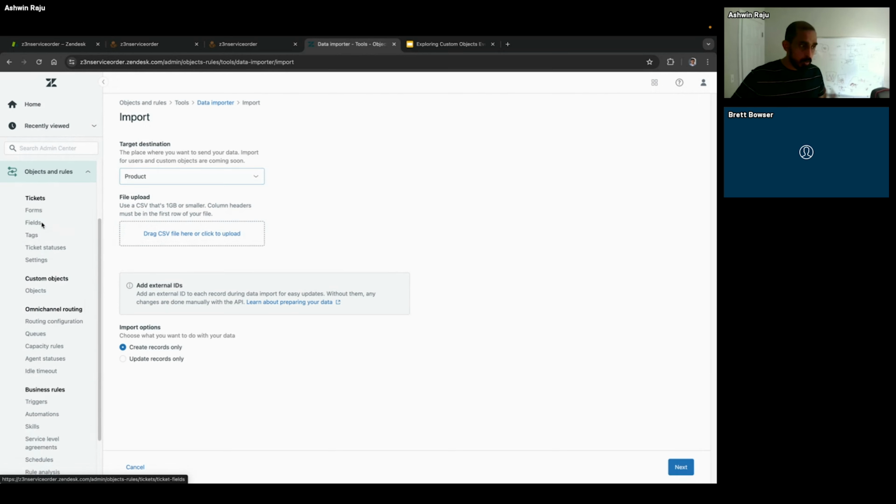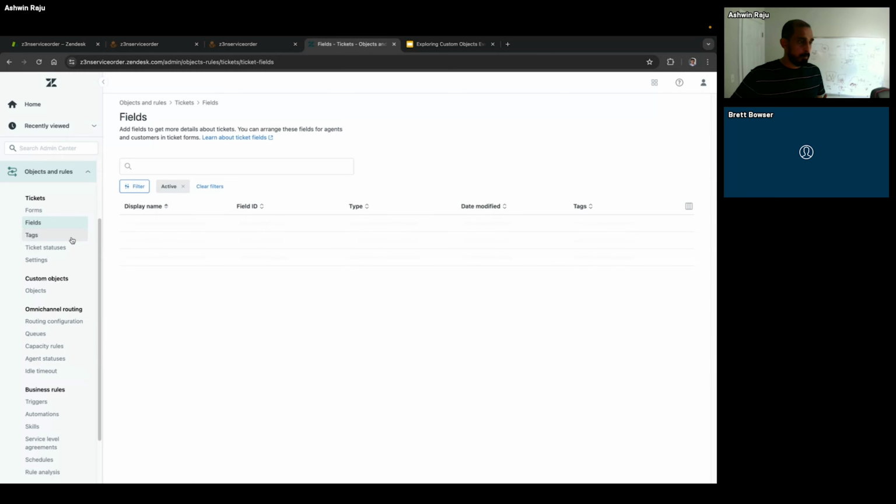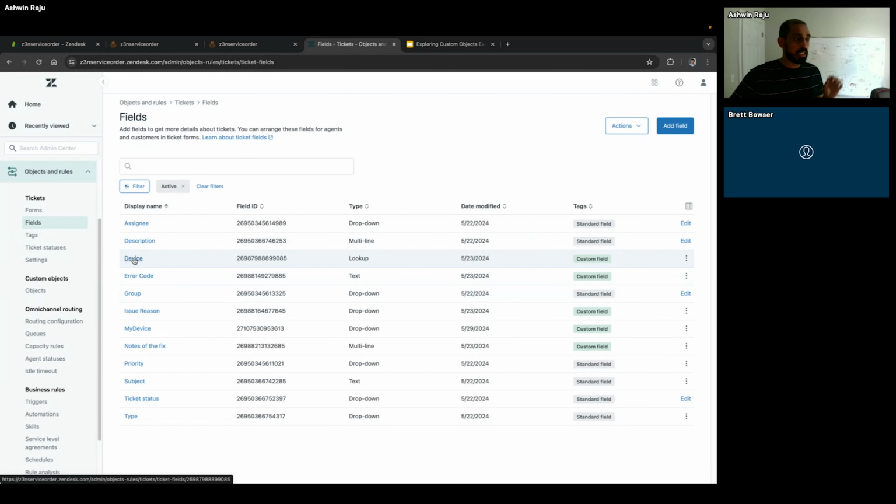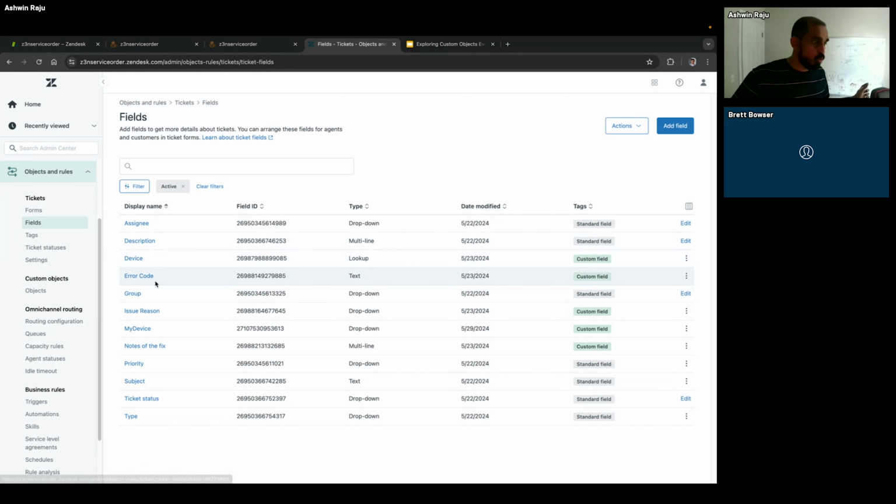Again, I use lookup relationship fields to associate the ticket to the device that has the problem, right? So effectively, when I'm creating a service order, I'm creating a lookup field called device in the ticket so that I can associate that device to the ticket itself, right? So that's my third step, associating the necessary details to the ticket so that the end user themselves can select the order that they have or the device that they have a problem with.